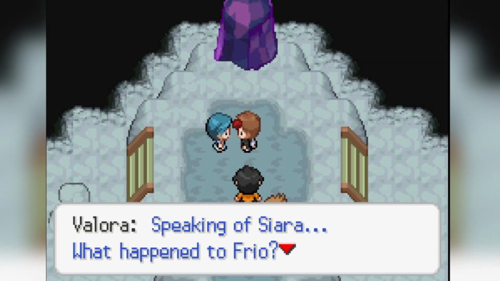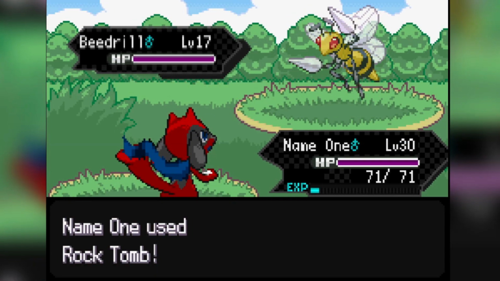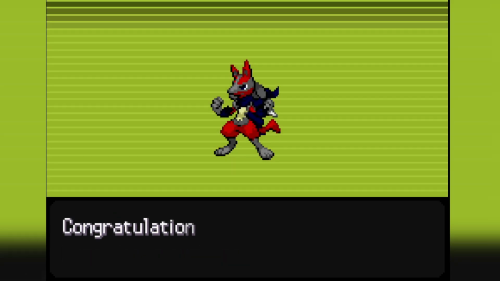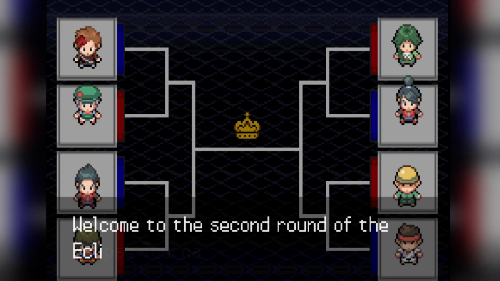We move on. Since Riolu's my only Pokemon, he actually gains a lot of XP pretty quickly. And after we beat this Bug Trainer, we get to level 30, and our Riolu evolves into a Lucario. So this is what Lucario looks like in his shiny Eclipse form. I won't lie, Lucario goes a little crazy in this game.